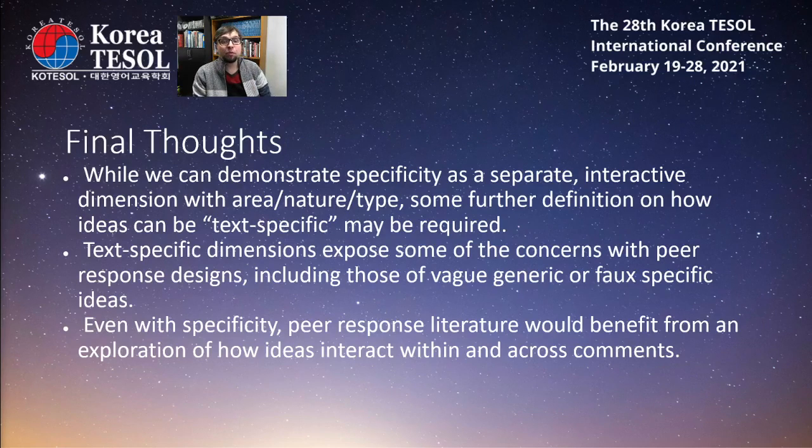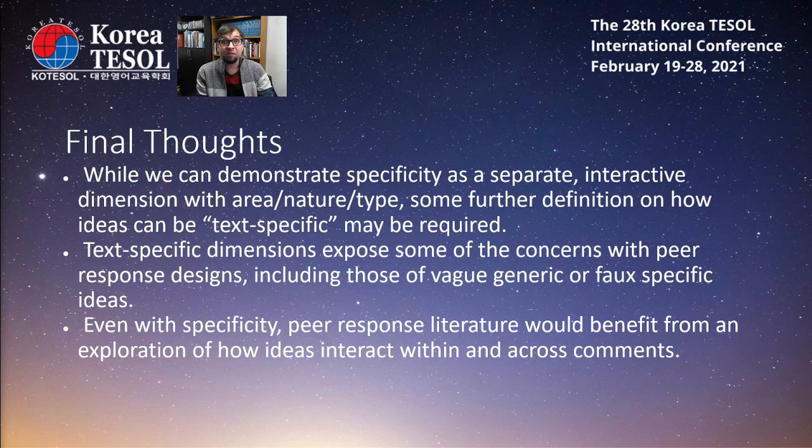So this leads me to my final thoughts. I do believe that we can demonstrate specificity as a separate interactive dimension within Lewin Sadler's original framework, and could possibly use that kind of dimension for other coding schemes. But I do think that there needs to be some more investigation on what it means to be text-specific. Because right now I'm adopting the original Ferris definition, and essentially text-specific is not generic. It doesn't explain how it is text-specific in any further detail.